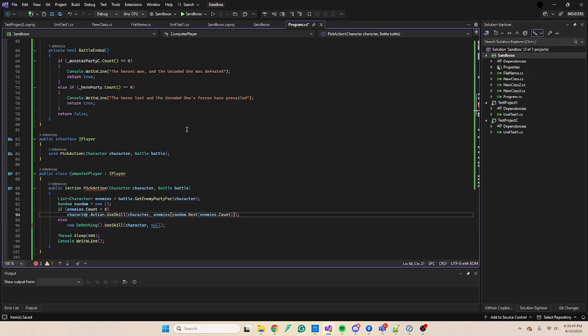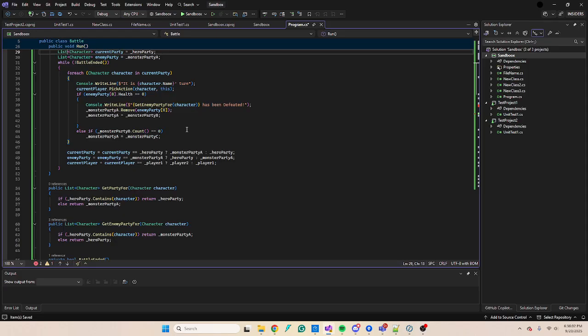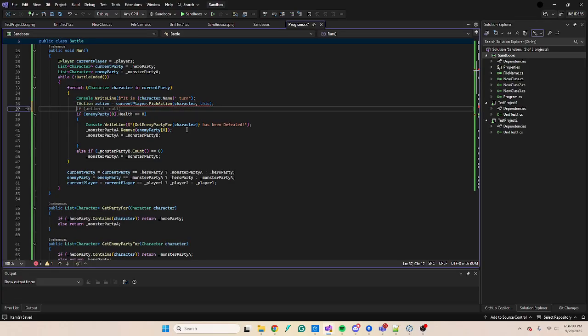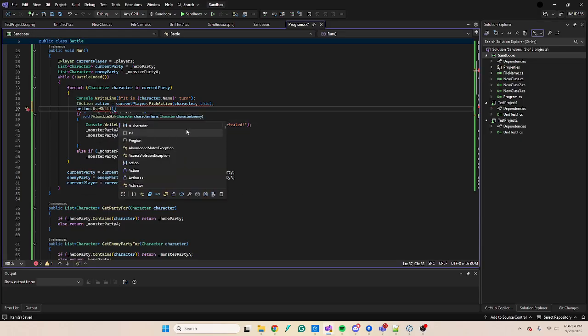The catch here is this: to do it might be a reason not to do it. It might be a reason to leave this alone for now. But the benefit of that, yeah. So the nice thing about that right now is, theoretically, if we did that, we could come up here. Let's see, where is it? Pick action. So we'd end up with something like this: I action equals, and then we would do action dot use skill, character, right?